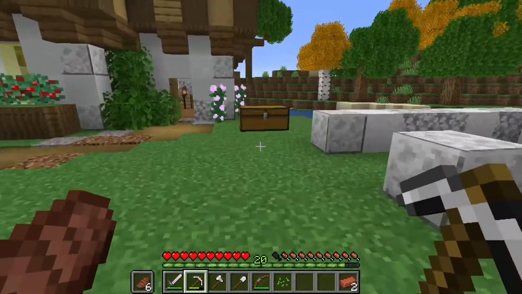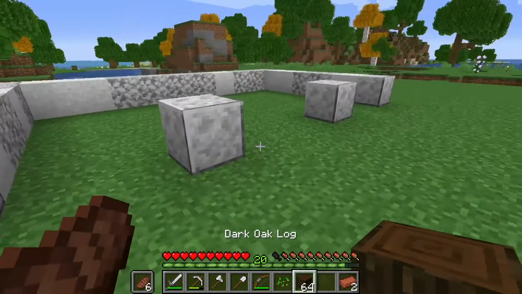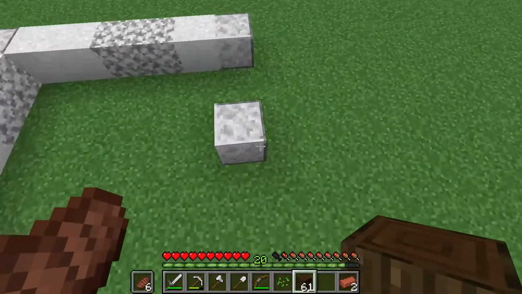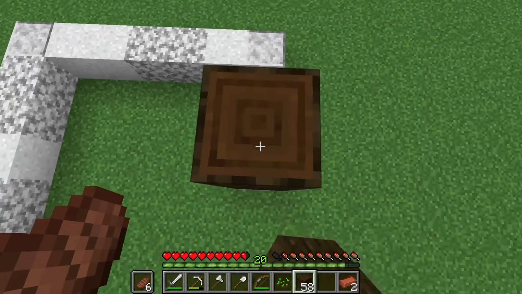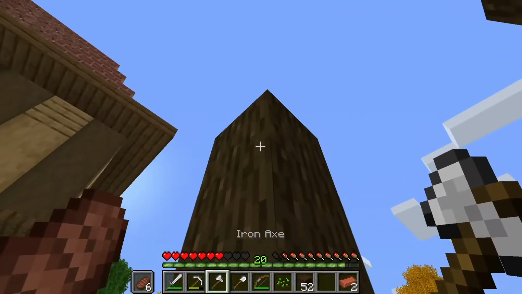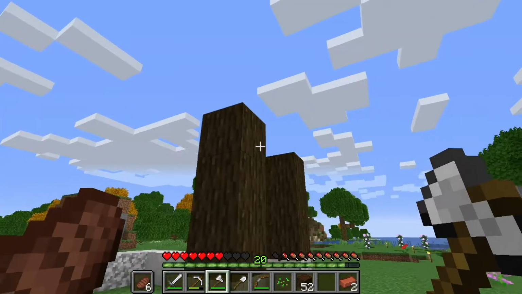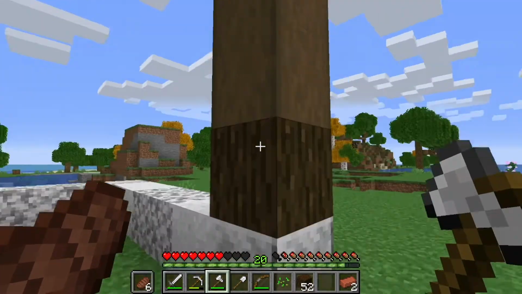So first of all, I think what we're going to do is we're just going to grab some of our dark oak logs, and I'm just going to start building up these columns here. 1, 2, 3. I think that should do it. And 1, 2, 3. And we are going to grab our axe, and we're going to strip, strip, strip, strip, strip, strip, strip, strip, strip, and you guessed it, strip, strip, and strip.